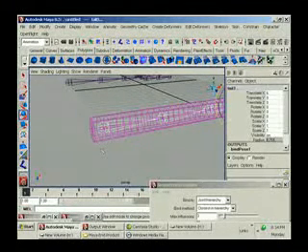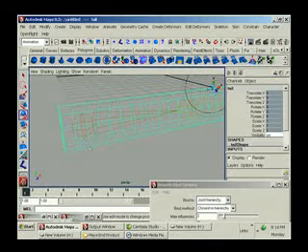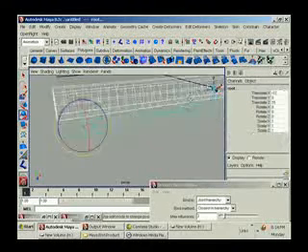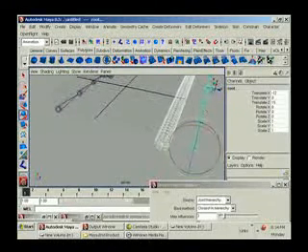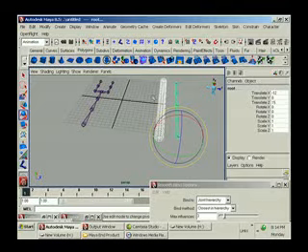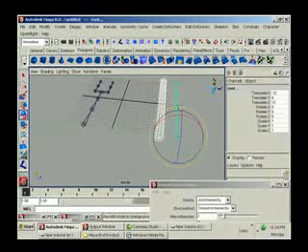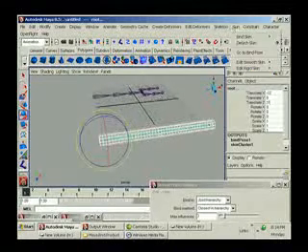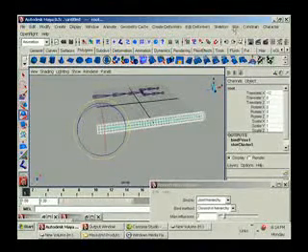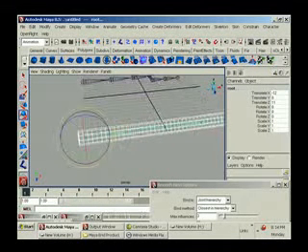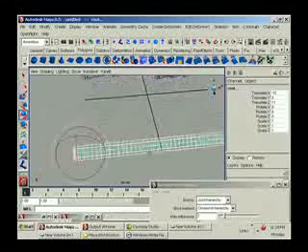If you ever want to detach bones from a skin, you click on the skin, click on the bones, and go Skin, Detach Skin. You can see what happened there. Well, at one point I had moved it without going back to the bind pose. So, Control Z. Always make sure you go Skin, Go to Bind Pose before you go Skin, Detach Skin. That's a rule of thumb. That way, everything lines up still.